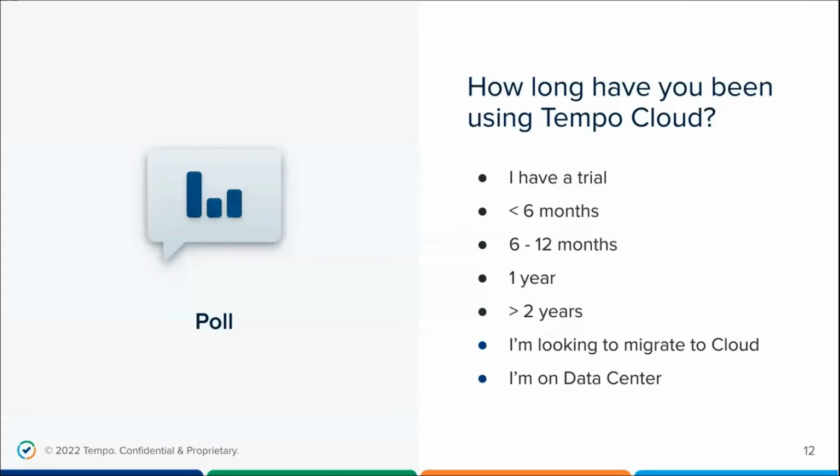And we've got one more poll that we want to ask you, a quick question, and this will give us a little bit of insight about where you are in your journey. So mostly we've got people who have organizations who have been using Tempo for less than 6 months. So this is definitely the correct place to get started. For everyone else, I'm assuming you've got some burning questions that you want to ask. So hopefully you're getting the chance to ask those in the Q&A section. And we'll definitely answer a few of them at the very end. Very interesting to see cloud versus data center as well. Okay, perfect. Thank you for all those answers. They will definitely help us adjust our content.